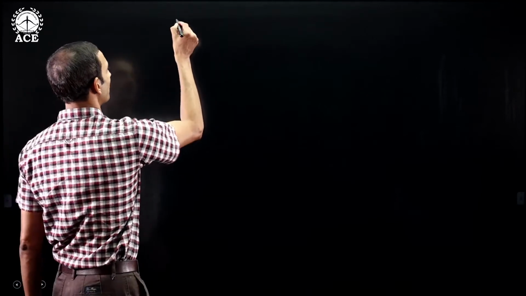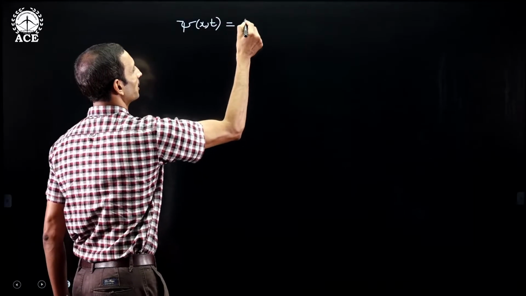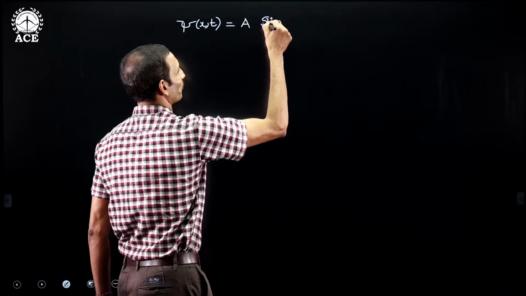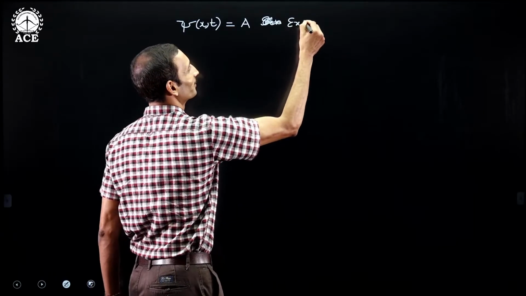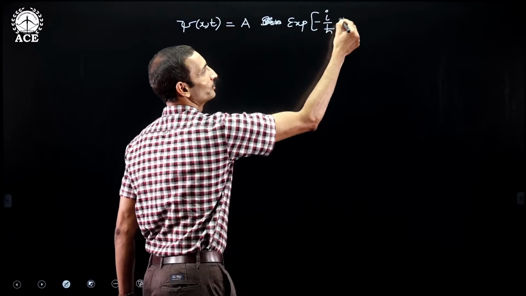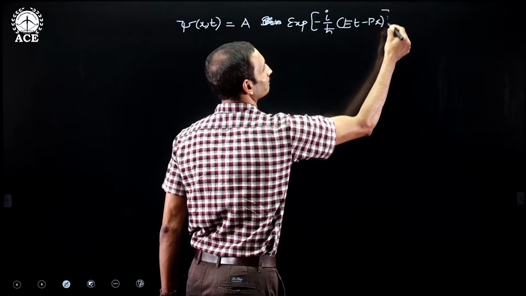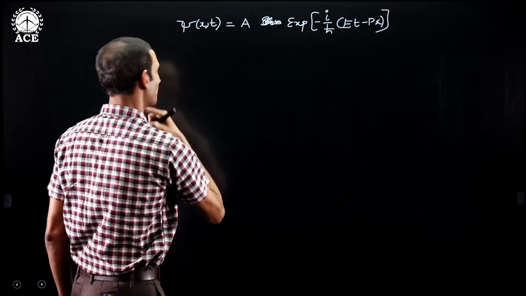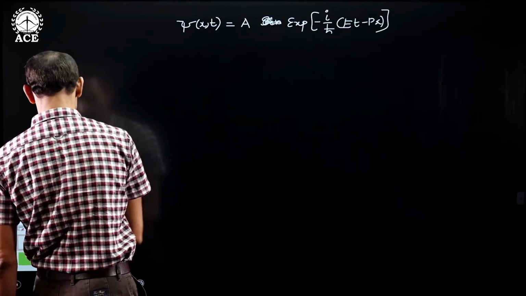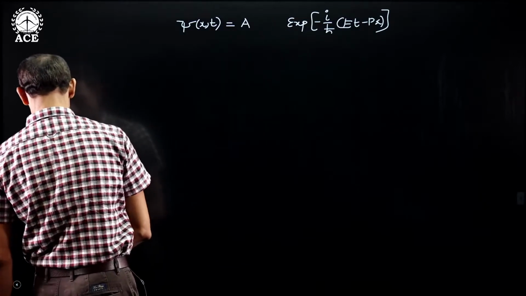Now, I'd be going back to equation 1 again, which is psi of x,t is equal to A into exponential of minus i by h cross into (Et minus px). I'm going to write this one as two particular functions, so this entire psi as two functions. How?